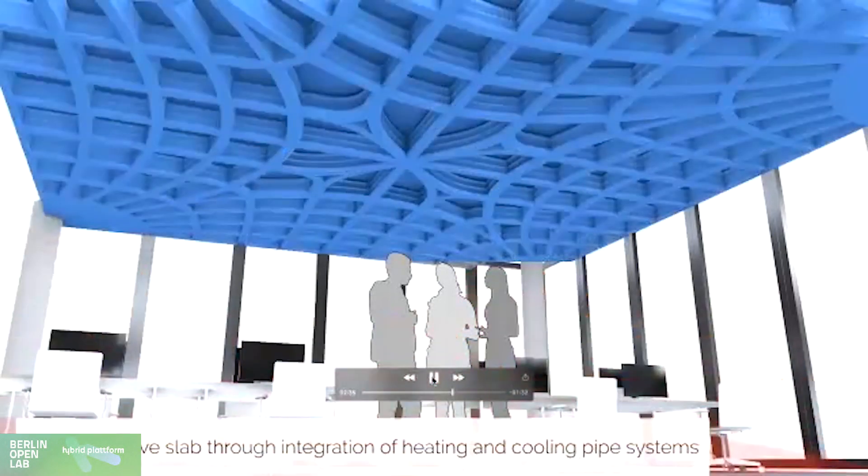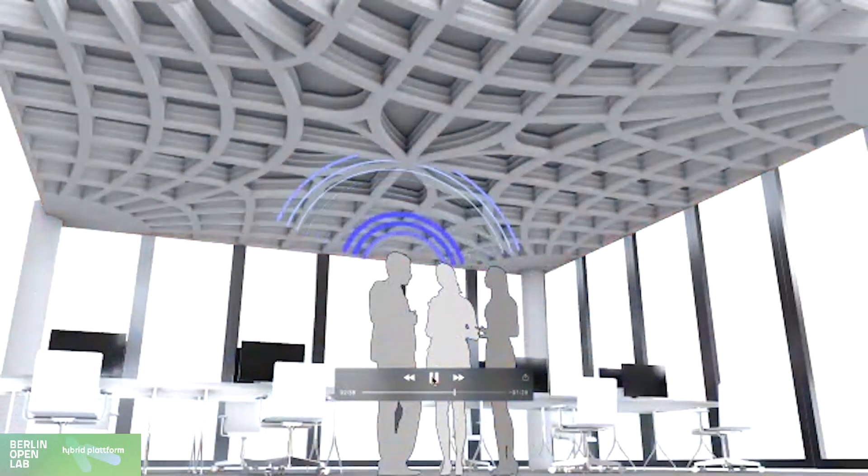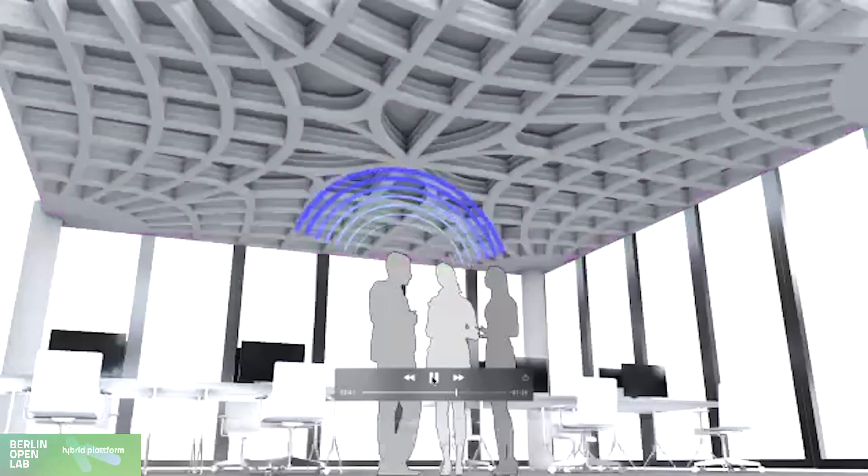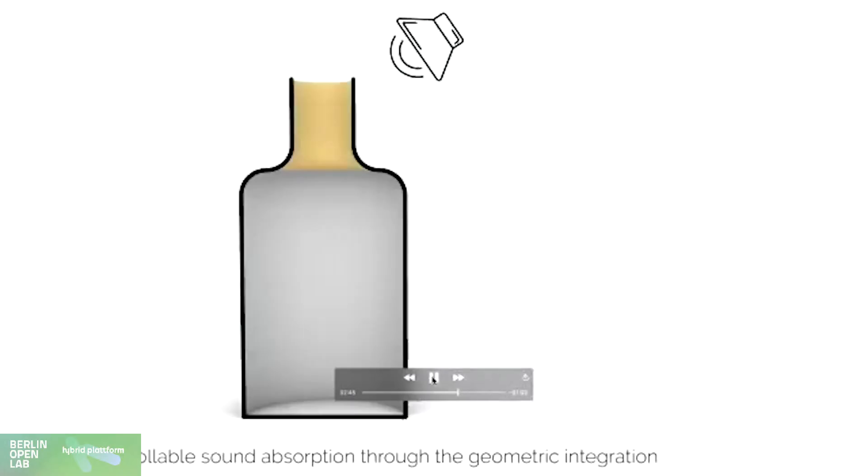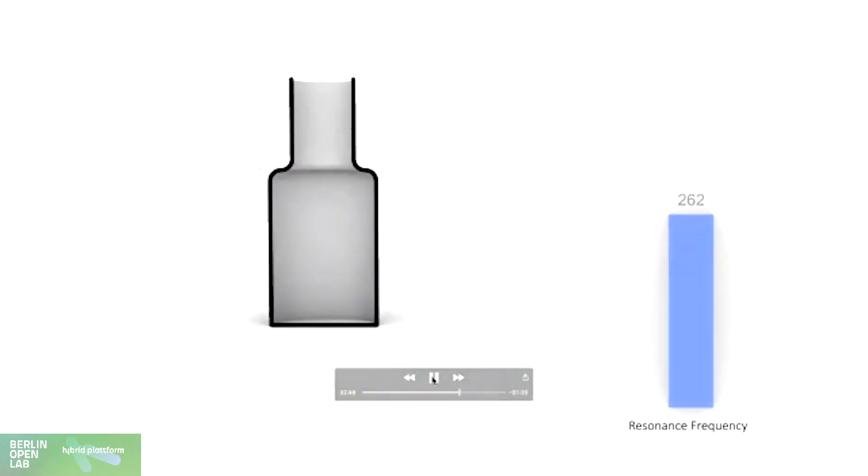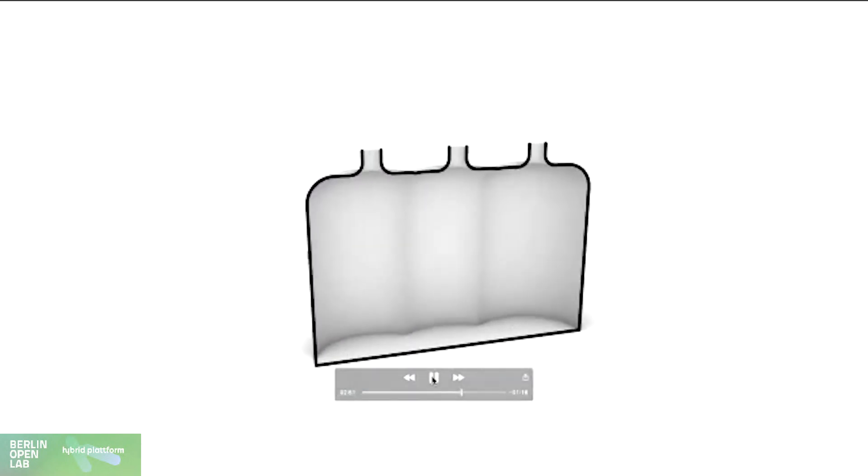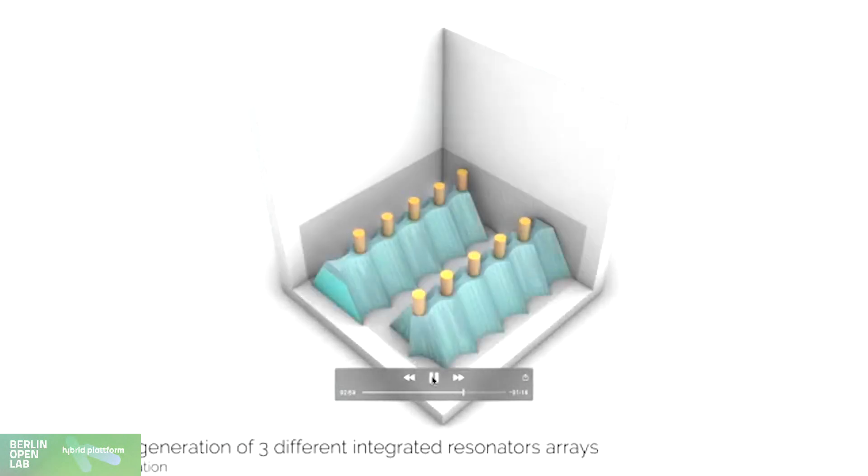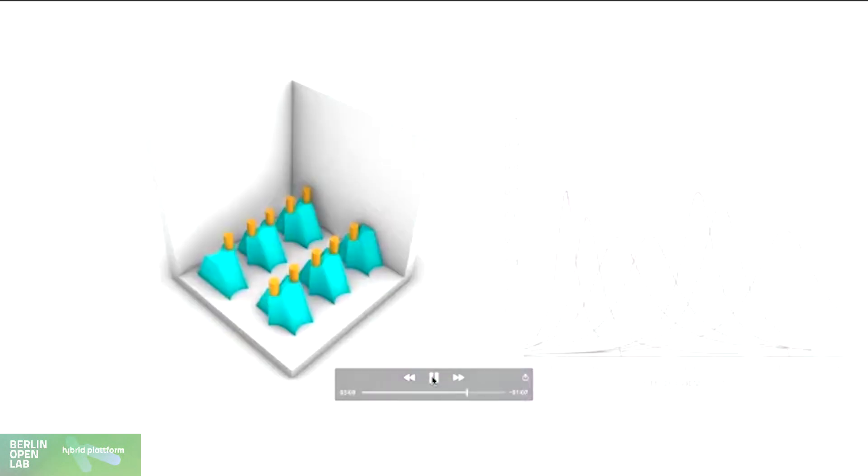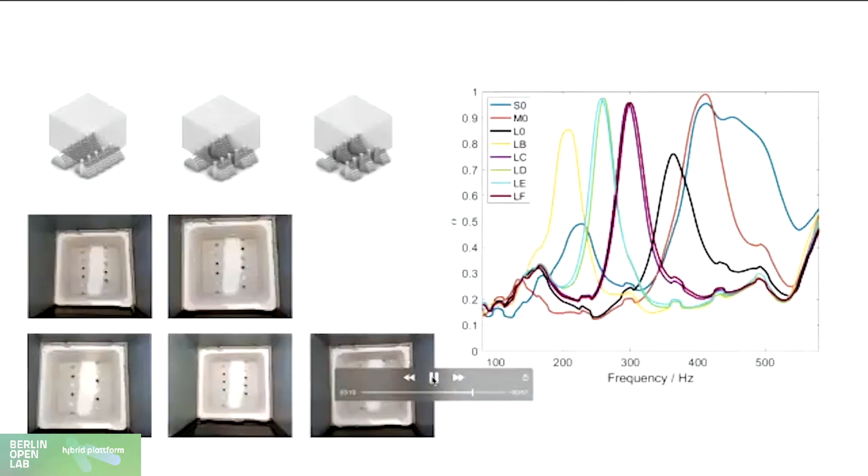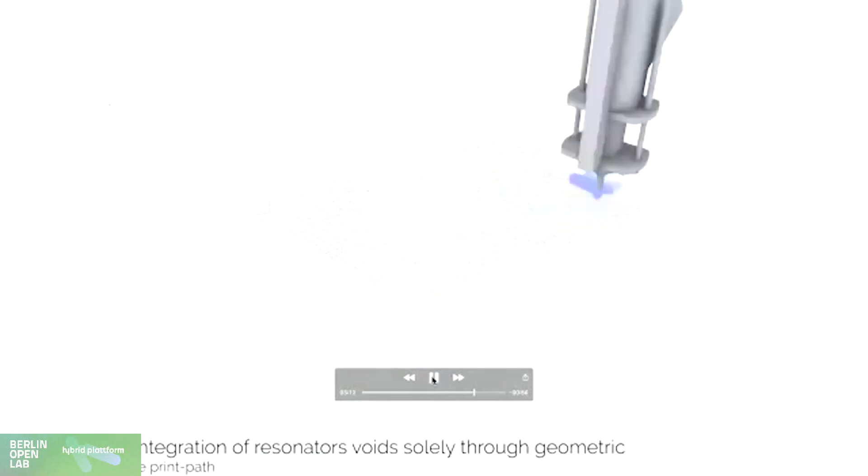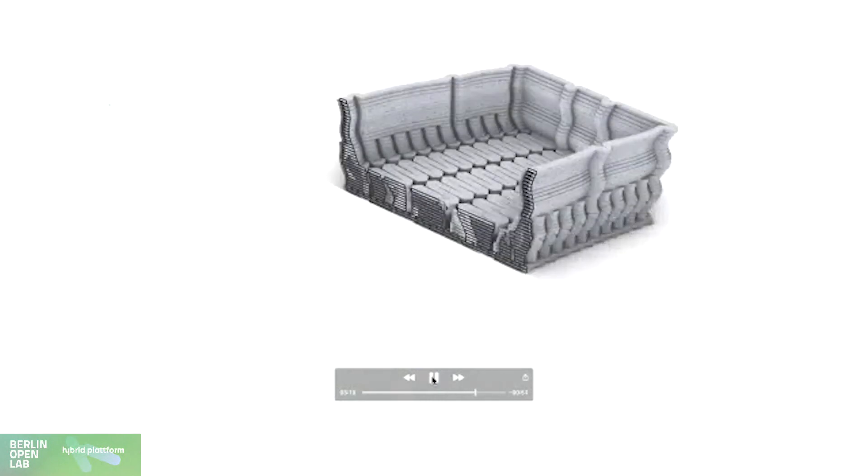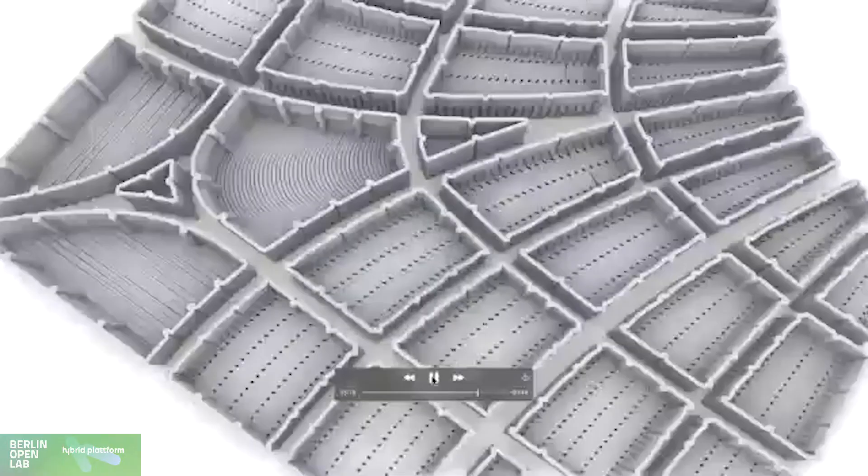We're tackling interior microclimate bringing in heat exchange and acoustic absorption qualities only by form finding and integrating them into those pieces that we 3D print. With the sound we looked at Helmholtz resonators, basically a bottle where the way that the bottleneck and the cavity as volumes are configured they absorb different frequency bands. We calculated that in the FEM analysis program and validated them with physical prototypes to see if our measurements match what we see in the physical prototypes, and they did.